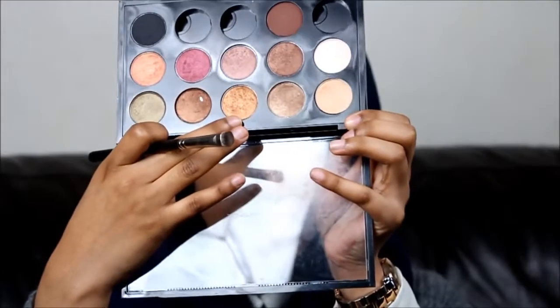Okay, so now I'm going to take Arabian Nights eyeshadow by MAC, and I'm going to take that on a flat shader brush. This is 239 by MAC, and I'm going to pack that onto one side of the brush. Tap off any excess and just pat that onto the lid, not going past the crease. And this is a really beautiful golden shade that's amazing on darker and Asian skin tones.